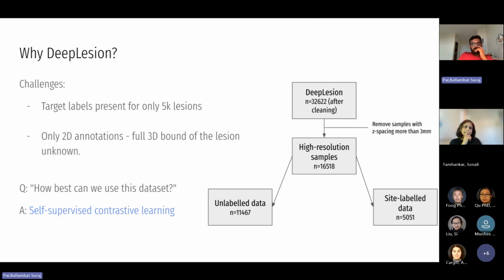So we thought this is perfect because this best fits into the self-supervised contrastive learning workflow, which I'll talk about shortly, where you can be okay with a lot of noisy data. And I'll get to exactly how we use this data in the self-supervised learning workflow, where this data couldn't really be used in previous deep learning workflows, or in the traditional imaging biomarker way of doing it previously.